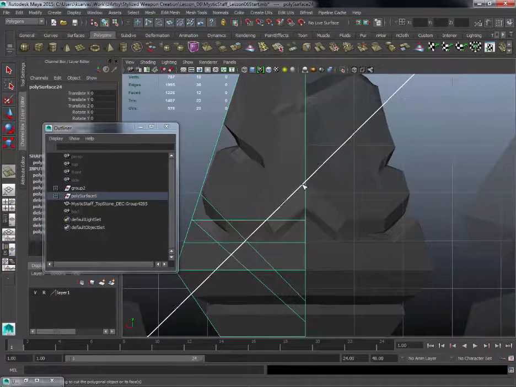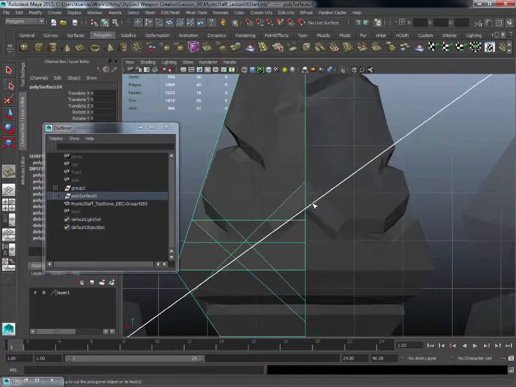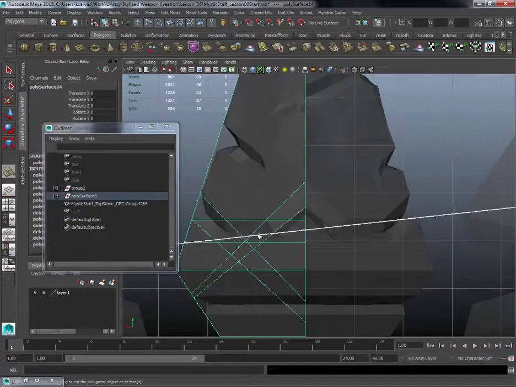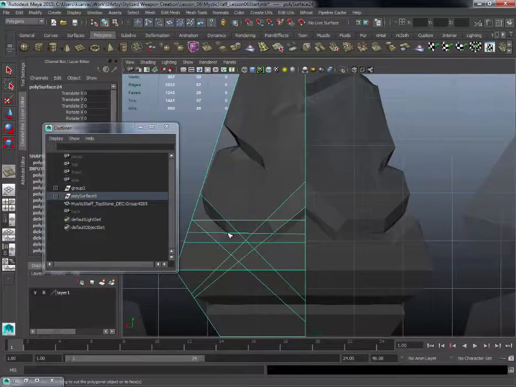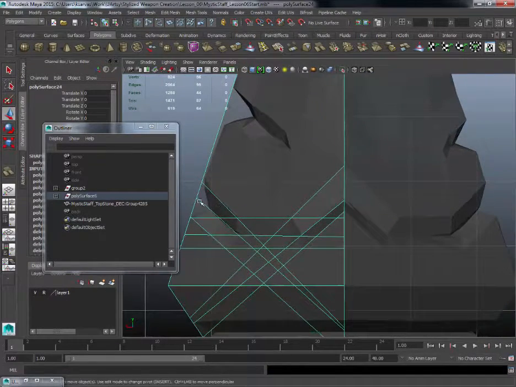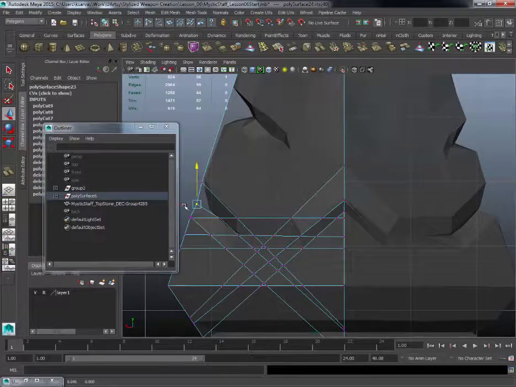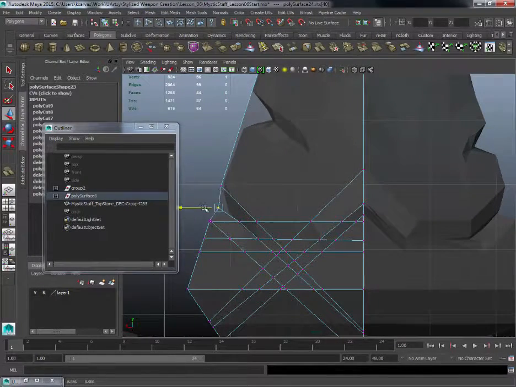And now when I'm doing this, I am creating some extra, definitely unneeded edges, but I can later combine, merge some of these edges together, or delete some of these edges, and it should not be a problem. So now it looks like I've got all these edges captured. Perfect. I'm going to just move this vertex into position. And again, because I only have the back face selected, I'm not moving this in the Z-axis. I'm only moving this in the Y and the X.